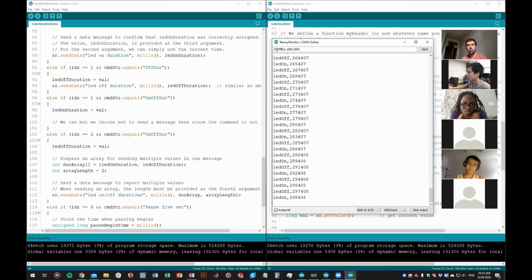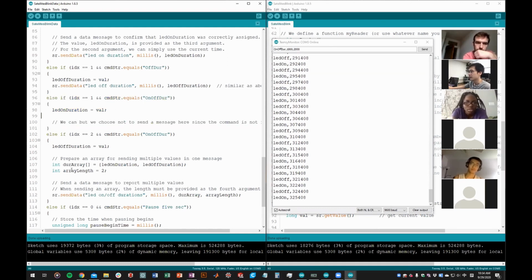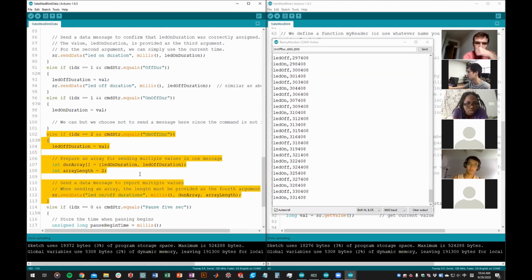So when it's reading here, the index is 0, and we don't write any conditions to handle index 0 for this command. But we do that for index 1 and index 2, which is here and here. But I just want to have one feedback for the whole command. So that's why I don't write anything in this condition. So in here, we don't write any feedback. There's no send data. And we only send the data back in the second command.